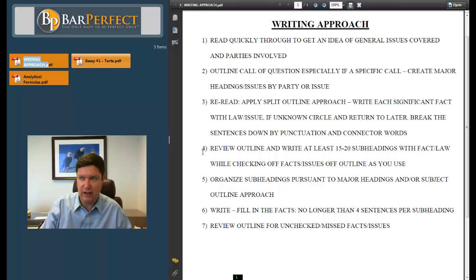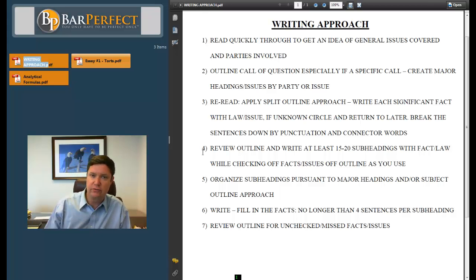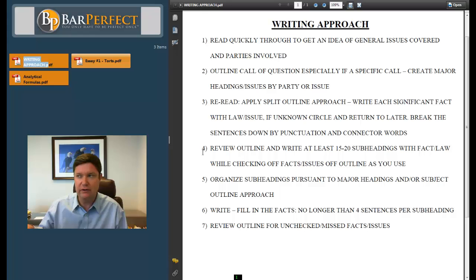The grader has a checklist of how many issues they need to have in order to pass you. Yes, discussion is important, but spotting all of the issues is even more important. So when you're done writing, look at your exam when you grade and say, did I have enough issues? If I don't have at least 15 to 20, I need to go back in and probably separate a paragraph that I wrote too long on, or look further for issues I didn't spot, by applying the principles of stopping and all the punctuation.